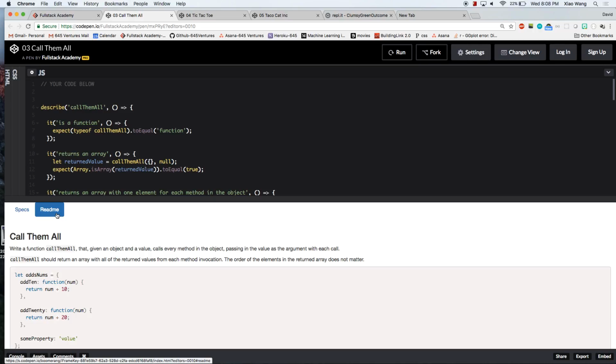They're expecting me to give it something when I call it. And so what my function is going to do is take in that potential argument. It's going to take in that object with 10 different functions. It's going to loop through that object, and it's going to call every single one of those functions with the argument that was initially given to me.